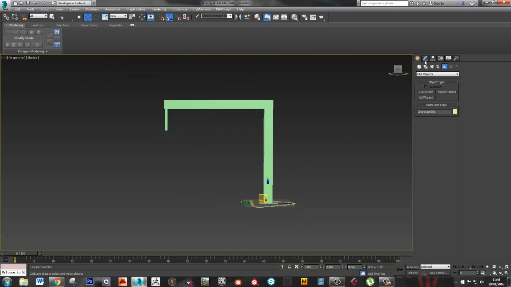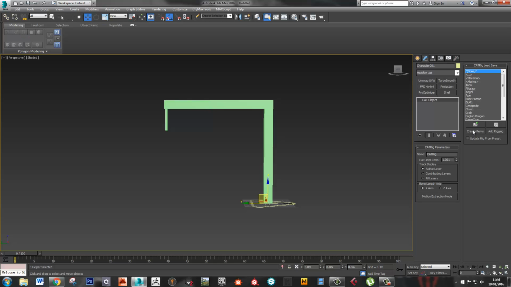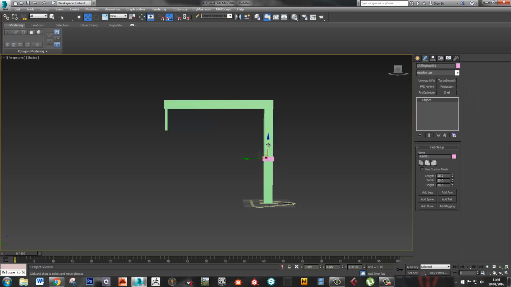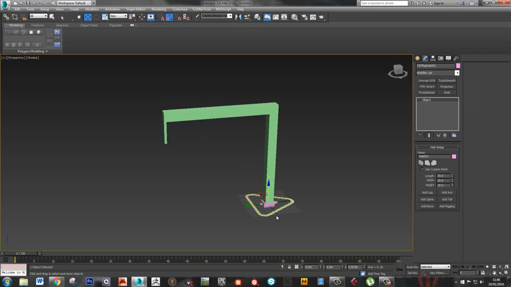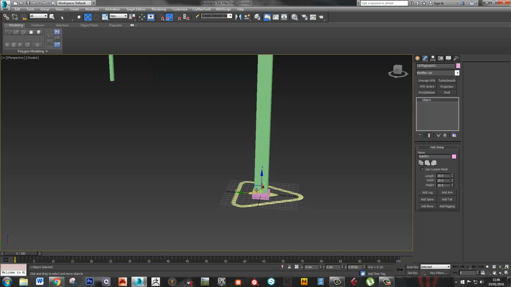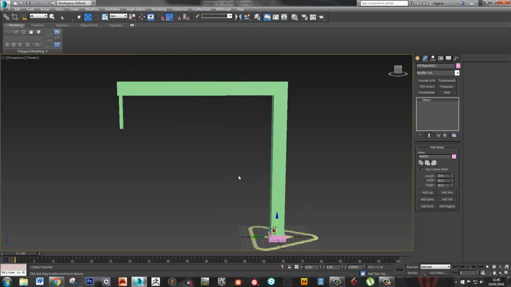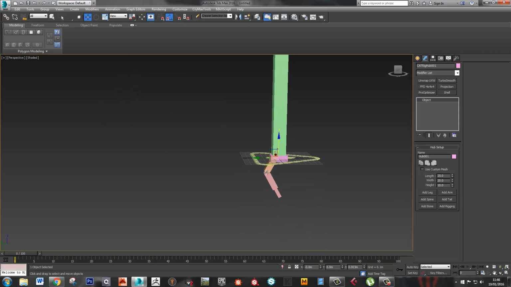And then we need to go to our modify panel and we need to create a pelvis for this. So that's going to sit right at the base of our crane. And then we're going to make an arm, because this is quite similar to an arm. So let's do add arm.